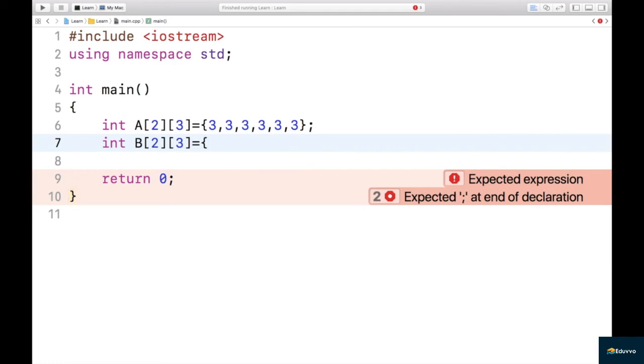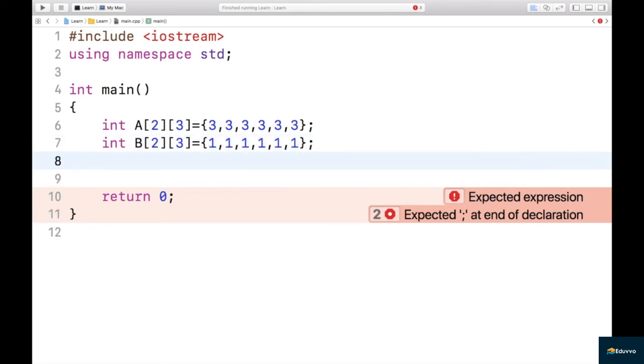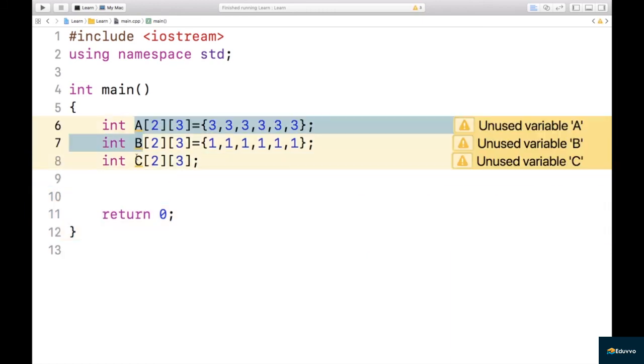And here I will take all the values as 1. So that will be easy for us to verify our results. Then I am taking one more array C of the same size 2 by 3, and this is empty.